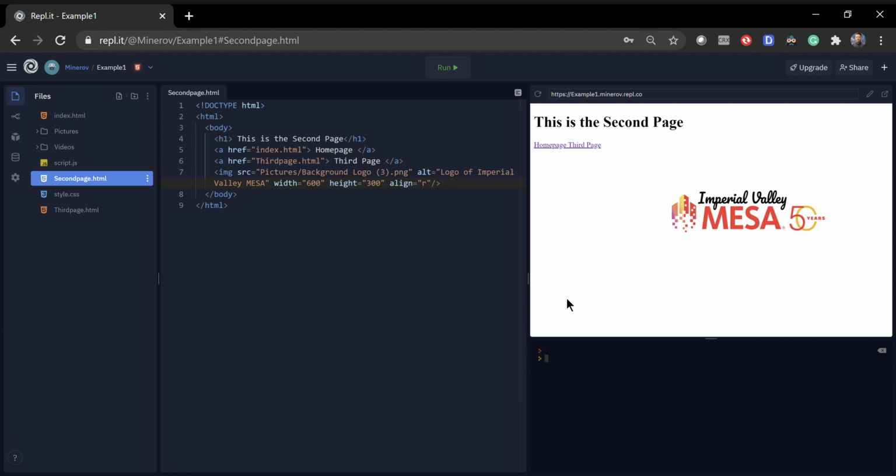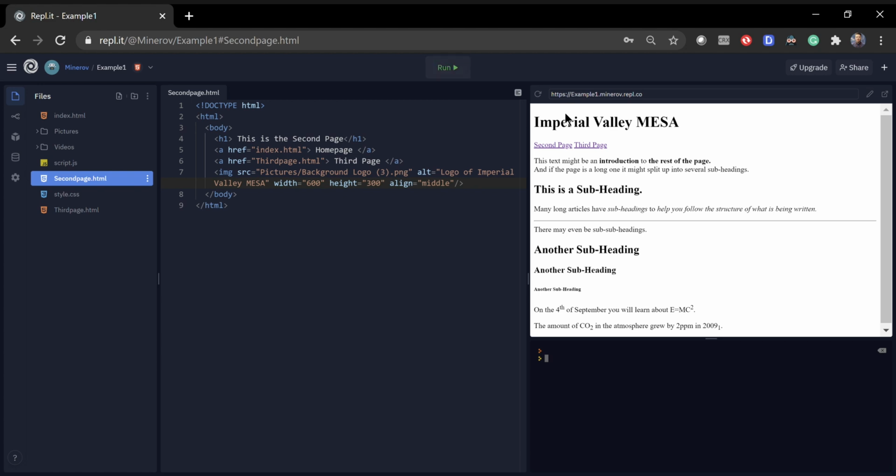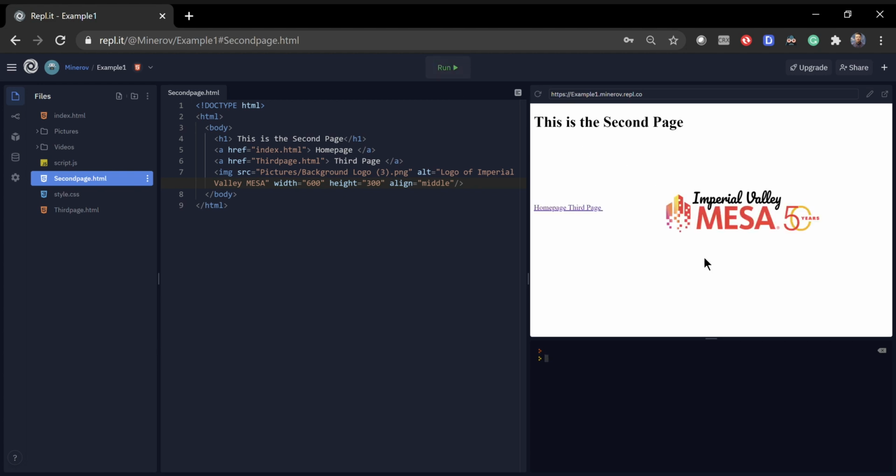Okay, now the other one, we're going to have 3 sets of alignment for this. So the first 2 that we had were left and right, and the other are going to be top. So we have top, go into the second page, and it should move it to the top. We also have middle, and now these ones work pretty well whenever we have more stuff in there.